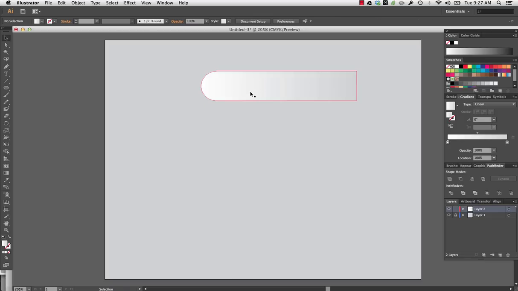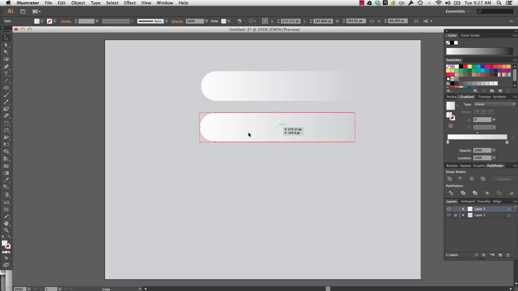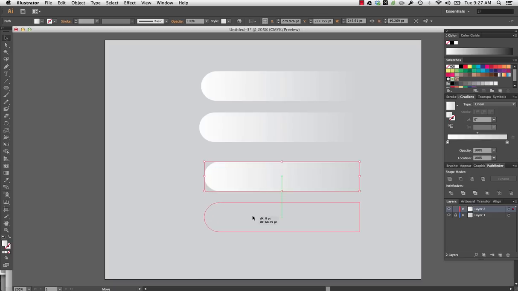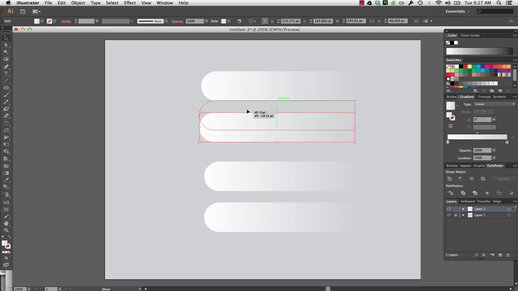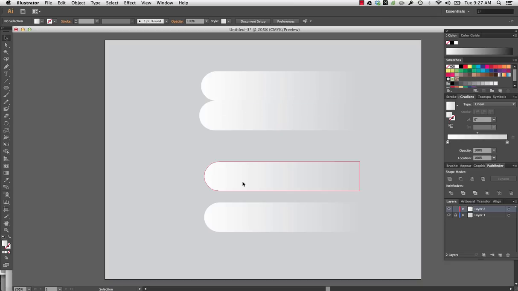To copy in Illustrator, I hold my Alt key down and drag it, and while holding the Alt key down, it makes a copy. So I make one copy, I made two copies, and I have 4 copies of what I originally made. So I don't have to do the work again. What I want to do is make sure they're aligned, so they intersect here. Another one goes in here, and another one.